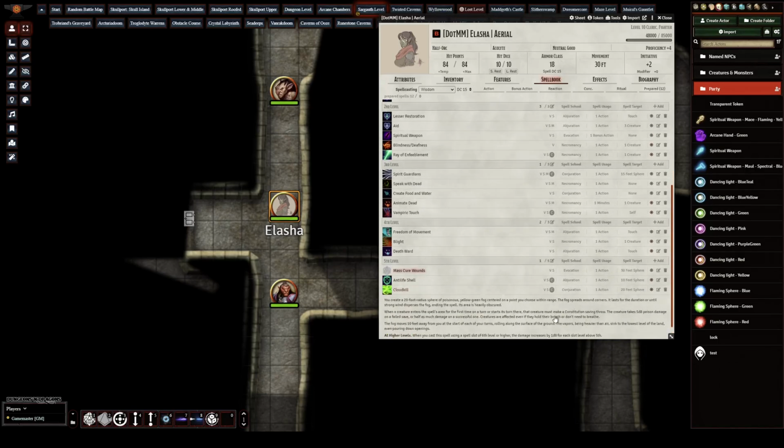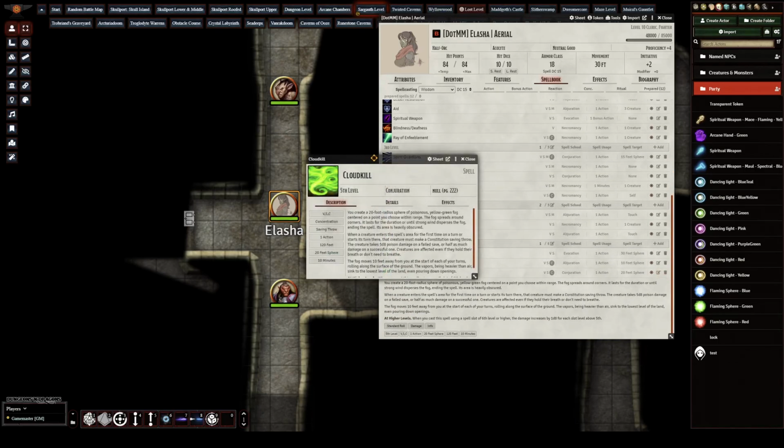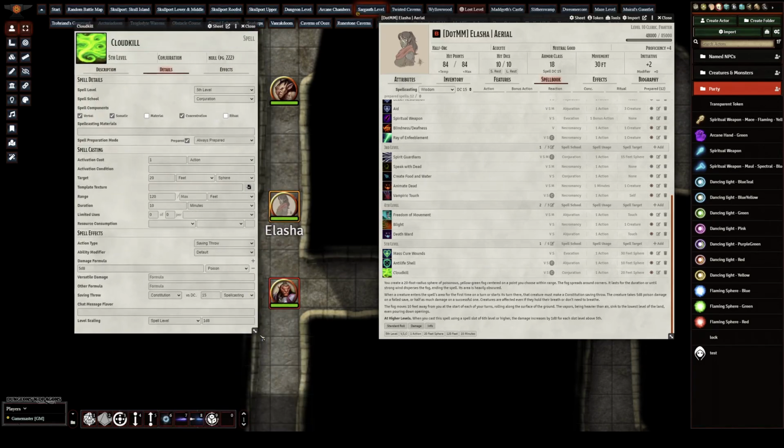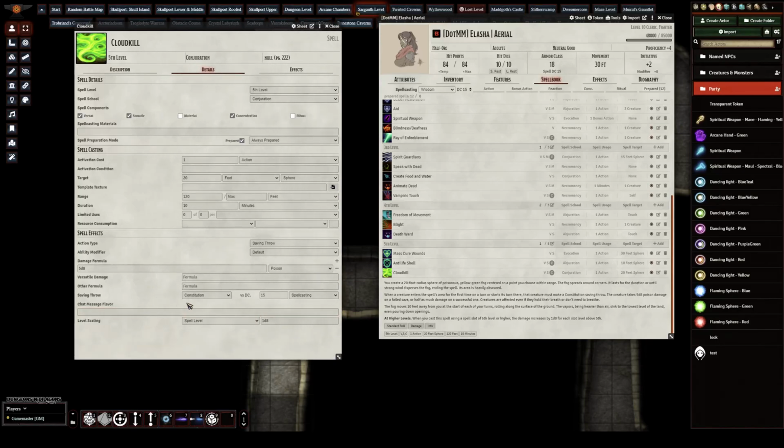So let's have a look into Cloud Kill. Cloud Kill does a 20 foot sphere of a cloud that then kills people, and those people in the cloud need to make a saving throw, which is defined here. Otherwise they take 5d8 poison damage and probably with those goblins die immediately.